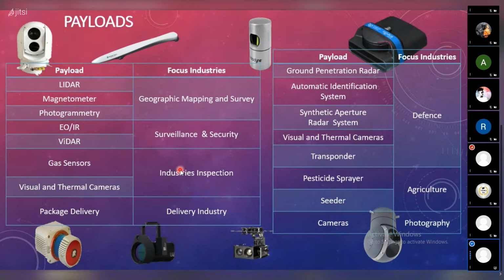You can also use it for seeding in agriculture, and nowadays it is even used in areas that have faced deforestation. Various organizations are planting seeds or small plants using drones, and you will be able to see a lot of that in use nowadays. Then comes photography, the basic drone application that everyone knows about. Using a 4K or 6K camera or some cinematographic camera with a drone, you can get exclusive shots that are not possible with any other equipment.